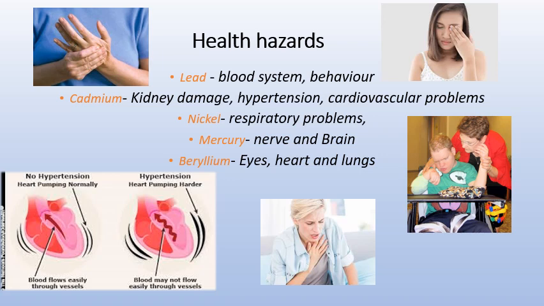Among these five elements, take note of the word mercury, which affects the nerve and brain, because you'll be watching a very important video clip called Minamata disease, which affected a place called Minamata Bay in Japan due to mercury being disposed into the bay from a nearby industry. The fishes consumed that, and the fishes were consumed by the people, and that led to mental and nerve related problems for the people living in Minamata in Japan. So you'll be watching a video related to that, which will give you a better understanding of how improper waste management can lead to severe health hazards.